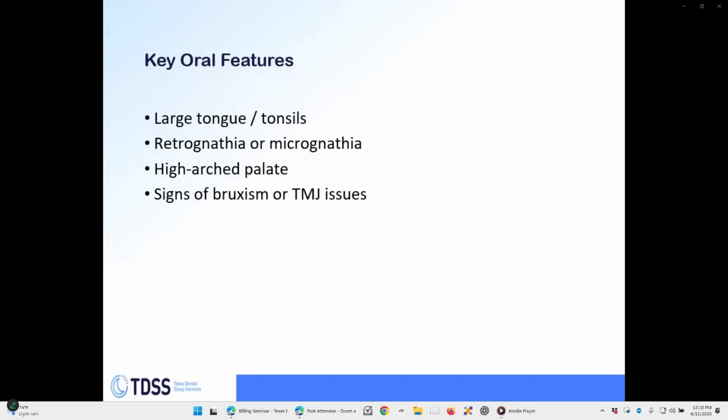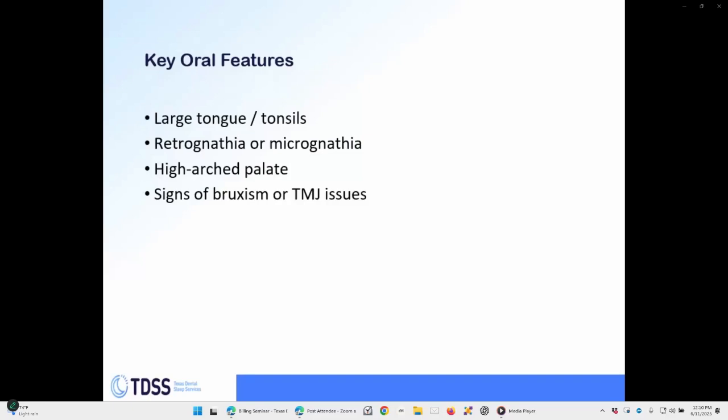Okay. And the sources also mention looking for signs of bruxism, teeth grinding, things like worn down tooth surfaces or scalloped edges on the sides of the tongue. Scalloped tongue. How does that happen? It's often caused by the tongue pressing hard against the teeth, sometimes in a subconscious struggle to open the airway during sleep. And TMJ issues, temporomandibular joint disorders, are also noted as potentially associated.